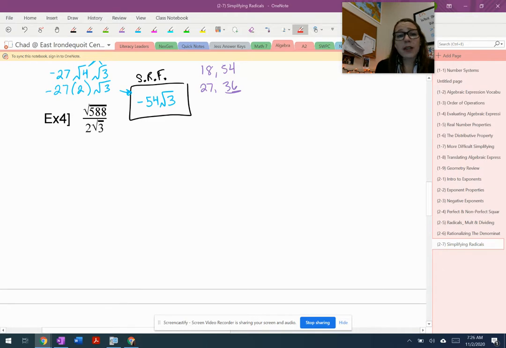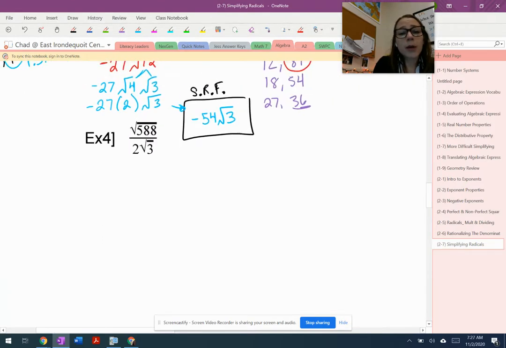We are looking at the fourth and final example for Algebra 2-7, simplifying radicals. So this example 4 here. This one is different from all the others, not only because it has a giant number, but it also has a fraction. And, you know, we're all terrified of fractions because fractions are scary.